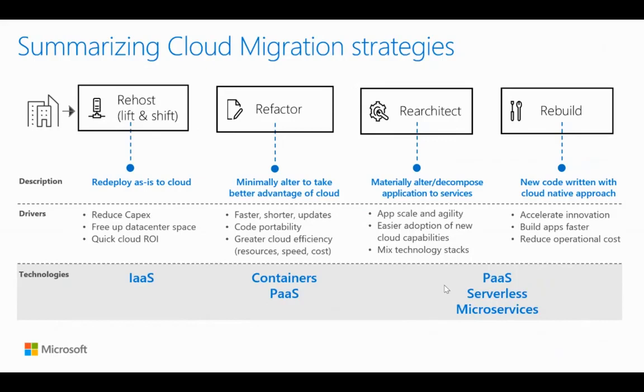To summarize what we just spoke about in the cloud migration strategies, Rehost, picking up from my left hand, putting onto the right table, infrastructure as a service. That reduces your capital expenditure and frees up your current real estate. A quick cloud ROI, that's nothing but return on your investment, because you're paying later, using the services first, versus capital expenditure, investing the money first. Maybe you're going to use the compute, maybe you're going to fully optimize. I wouldn't say fully optimized. Maybe you're going to fully consume what you have paid for.